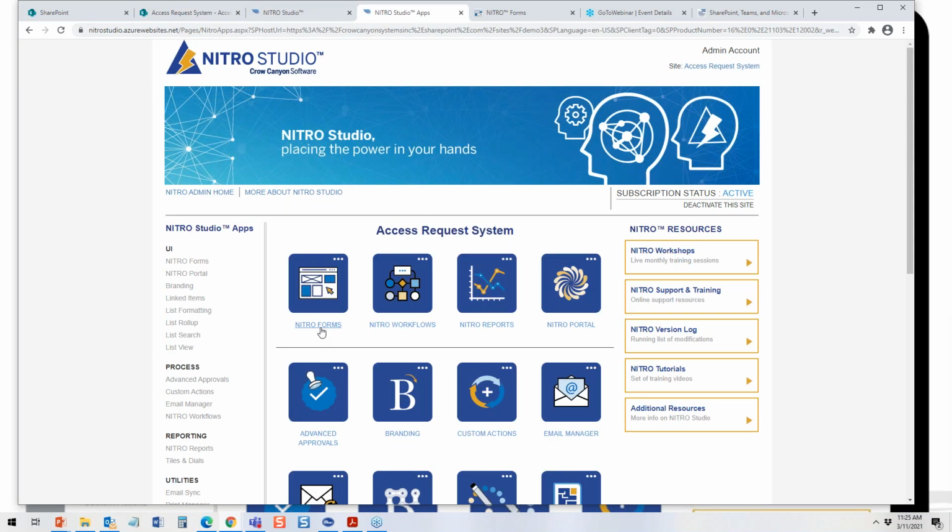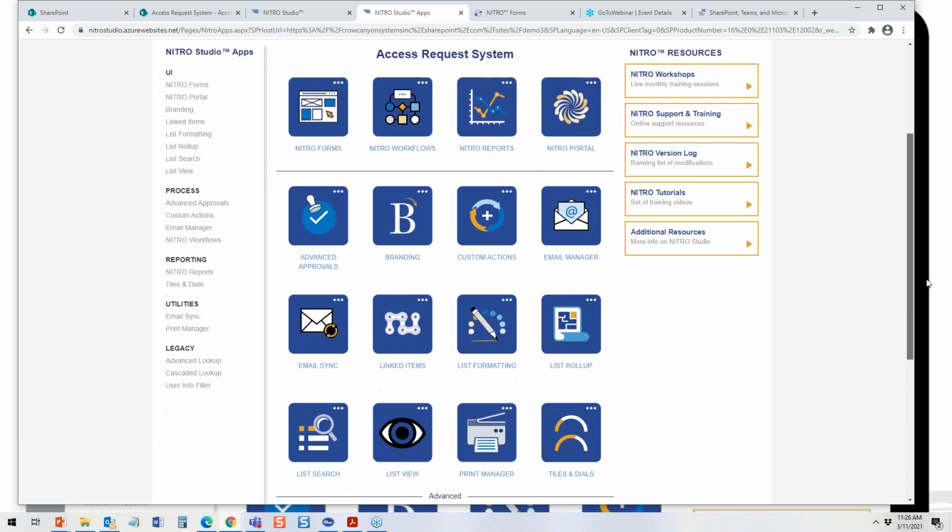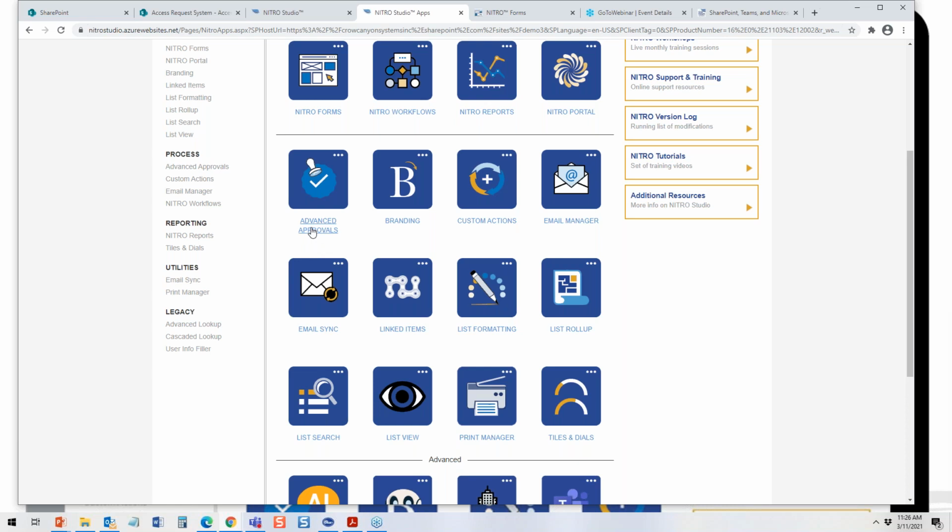I can build forms, workflows, reporting, portals. Go down a little here. I can do advanced approvals if I want to have more multi-layer, parallel, serial approvals with a number of criteria. I can change the branding on the site. We can put in custom actions that happen when somebody clicks a button or does something on the form.